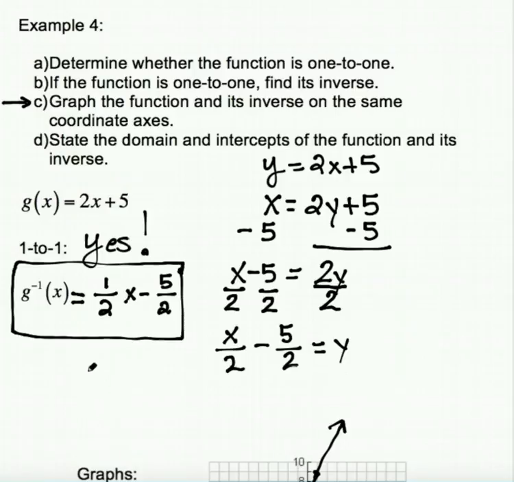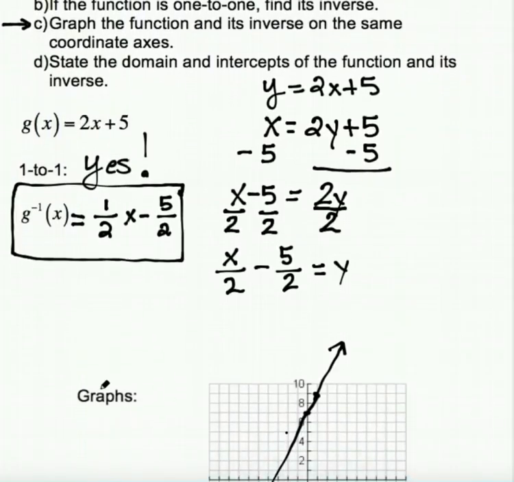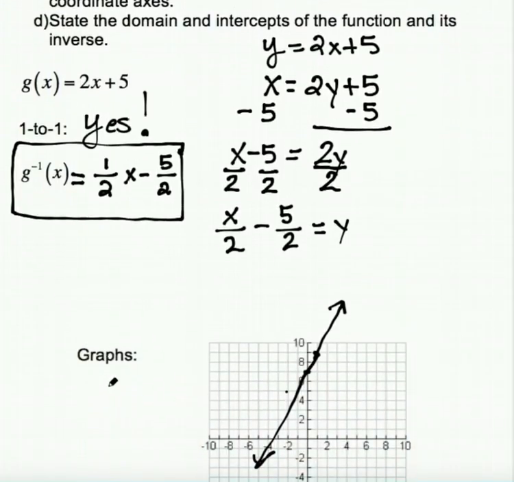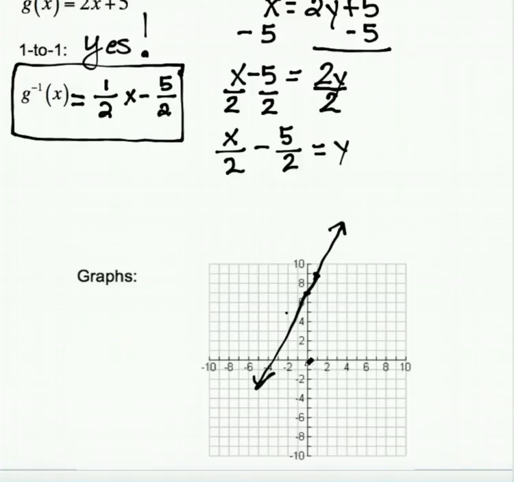That is another equation of a line. This time, the y-intercept is negative 5 halves, and the slope is 1/2. So let's go down and graph that. Again, the y-intercept is negative 5 halves, so that's negative 2.5, so somewhere right around here. And the slope is 1/2, so from that point, I'm going to go up 1 over 2. And then I'm going to connect those. My line's not going to be perfect, but you get the idea.